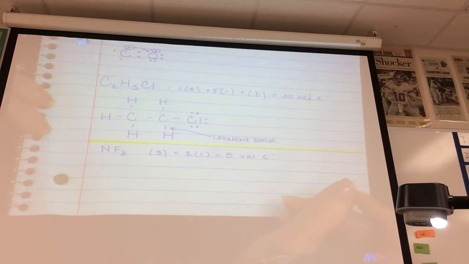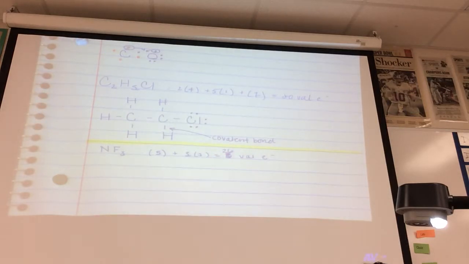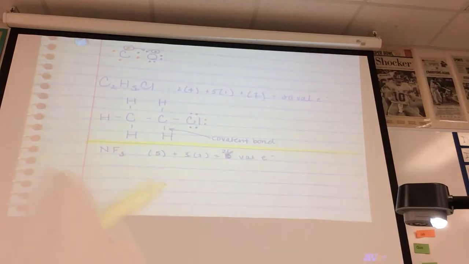Doesn't fluorine have 7 valence electrons? Yes. 21 and 5 would be 26. I think I switched to oxidation number. Guys, I made a boo-boo. Let's fix. Is there a case in which fluorine would ever be a central atom? No. That's why you don't have an oxyacid with fluorine.